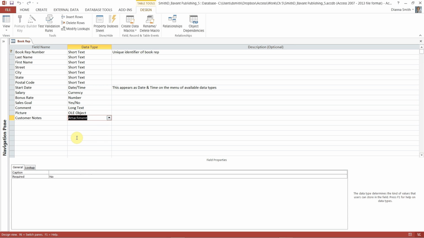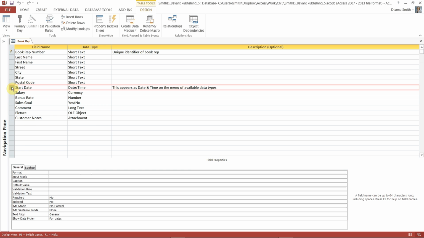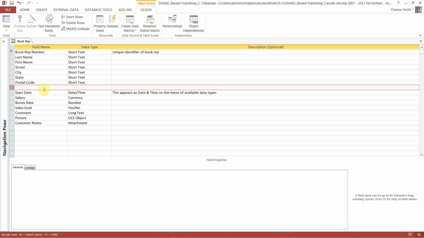Alrighty then. Now on page 271 it says click on the row selector for start date and then choose the Insert key. So we're going to insert a row and we're going to name this phone number.